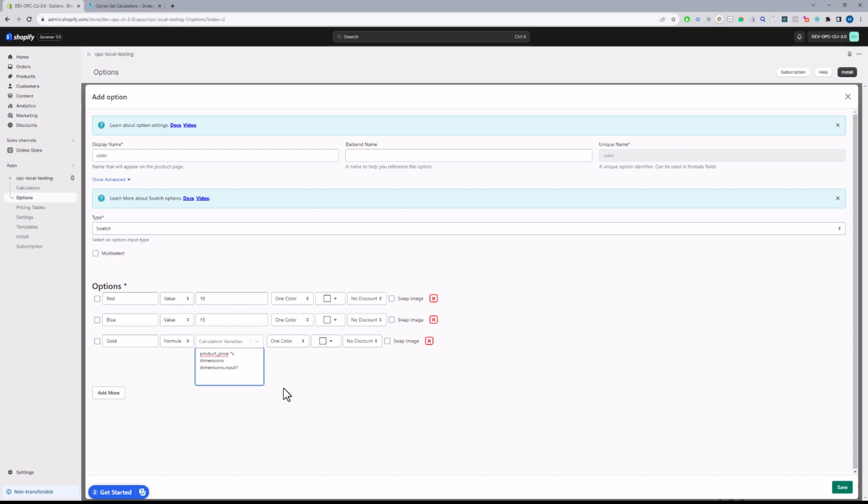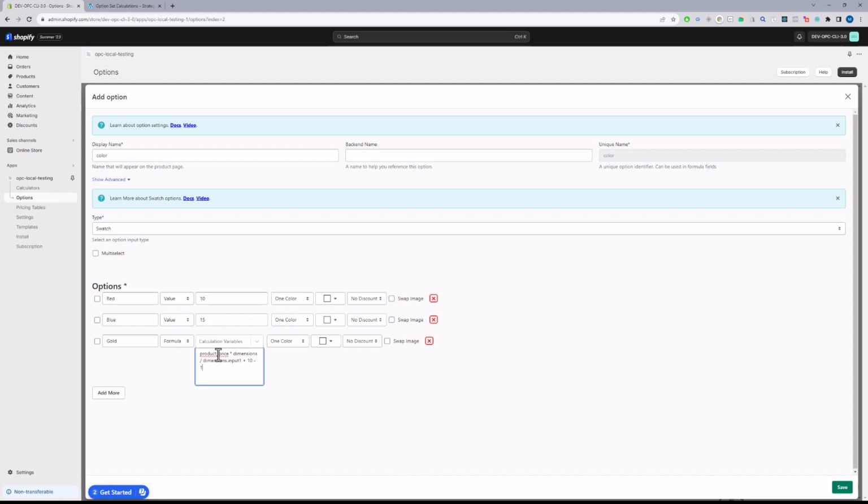Not to be confused with an X, which is a letter, right? So an asterisk is how you multiply. If I want to divide, I'll use a forward slash. If I want to add something, I'll use a plus, and maybe I'm going to put 10. And then if I want to subtract something, I'll use a minus, and I will put 1. This is a formula. It's not a very good formula, and it is probably not going to calculate the way that I want it to.